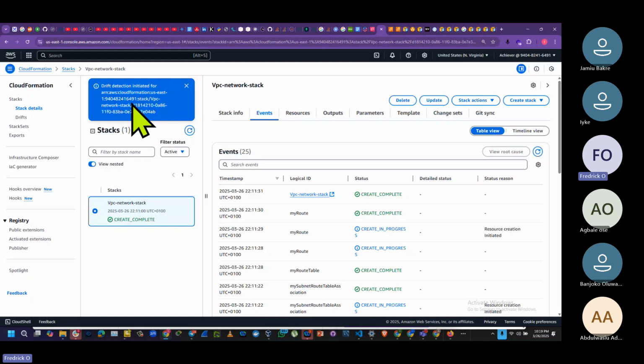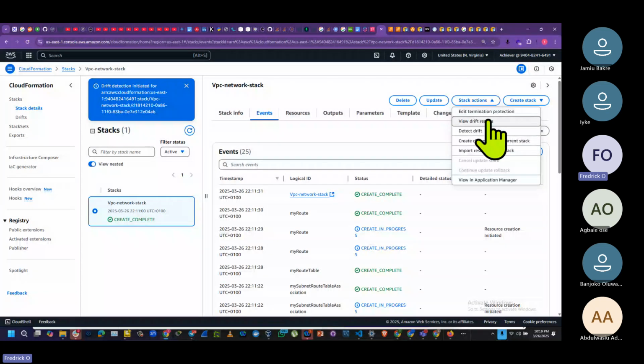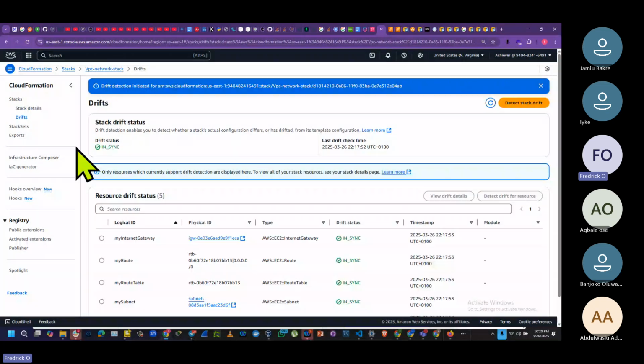Do you understand? So when it's done, what you need to do is click here and say view drift results. You understand? Aha. So if I click on view drift results, I think that's giving us an output. It says the drift status is in sync. You understand?